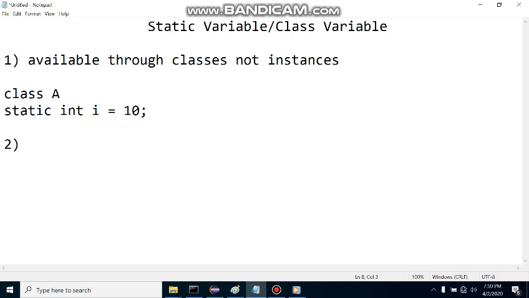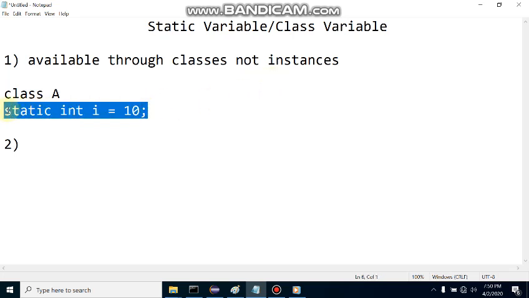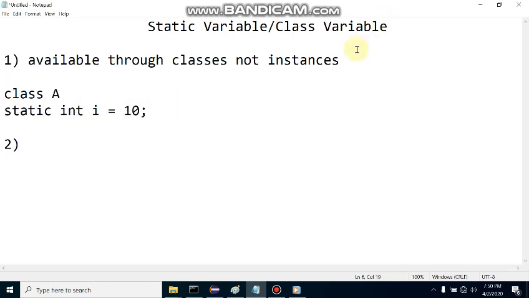My second point is this: when the program is executed, all static variables are initialized. They are initialized even before the initialization of any other instance variables. Once a static variable is created, its single copy is shared between all classes. So a single copy is created among all the classes because the static variable is stored in the memory of the method area or class method area.